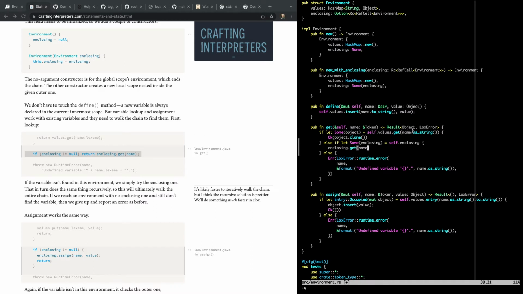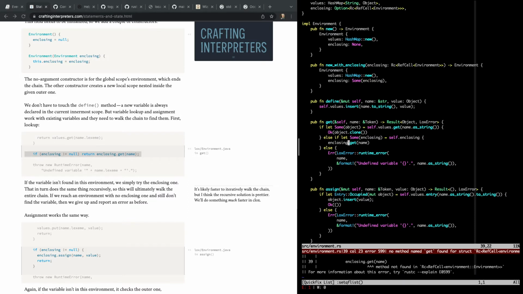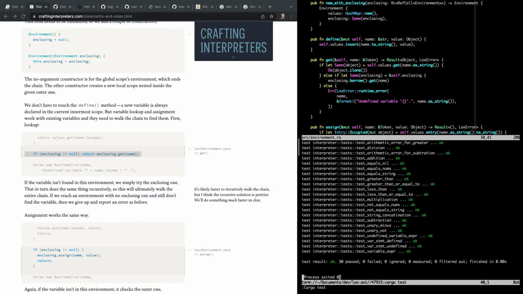And that will return either the object or the lock's error, depending on what happens next. I didn't like that. Oh, wait, I have to say borrow. And this needs to be an ampersand. Oh, okay, that builds. Let's see if it tests.